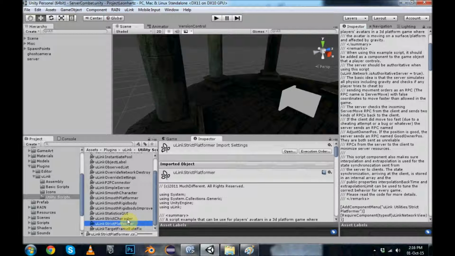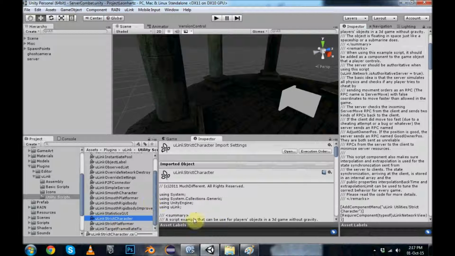To be honest, I don't really like their implementation here. I think it's very messy. In the strict platformer, they need a whole bunch of scripts. They have like 2 more scripts that have to do with the controller, like how to move the character on the client, and then it links back into the strict platformer here, and then it links back and forth in a really messy way. I really don't like them. Strict character here is a little simpler, so I think it's easier to understand if you read them.